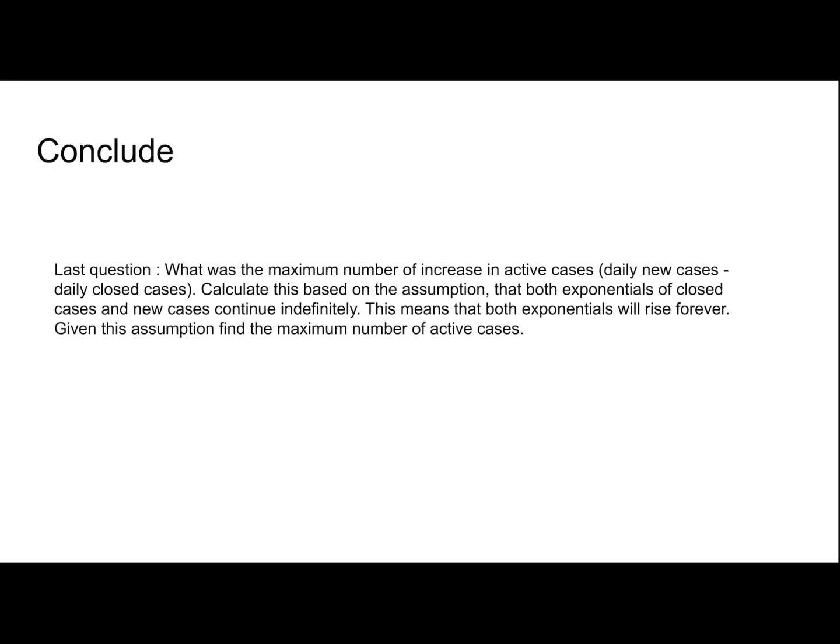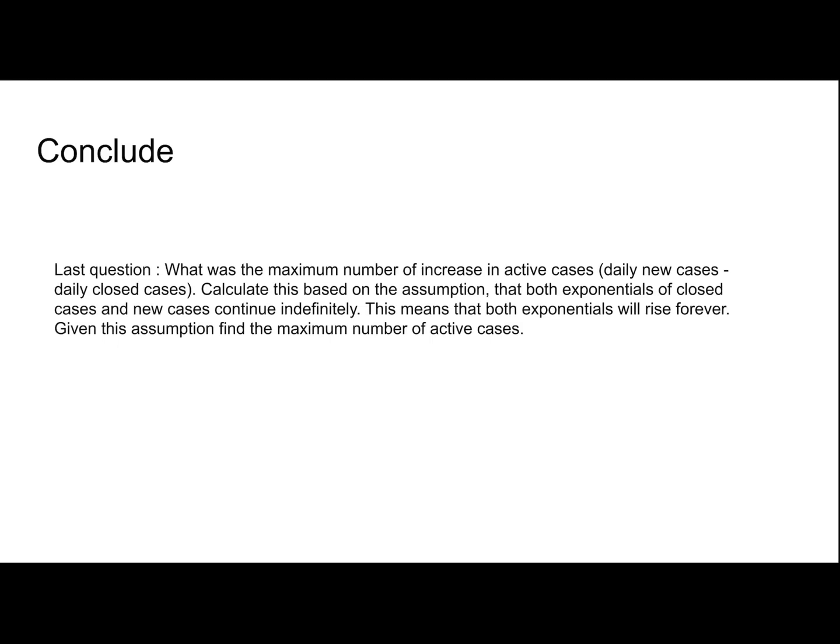Alright, so for the final question here, this is a very difficult question. We have an excellence level question coming up here. Maybe even scholarship level, I don't know how they do it these days. But last question, what is the maximum number of increase in active cases? An active case is defined as the daily new cases minus daily closed cases.